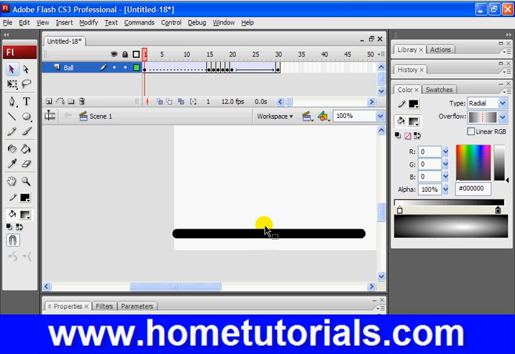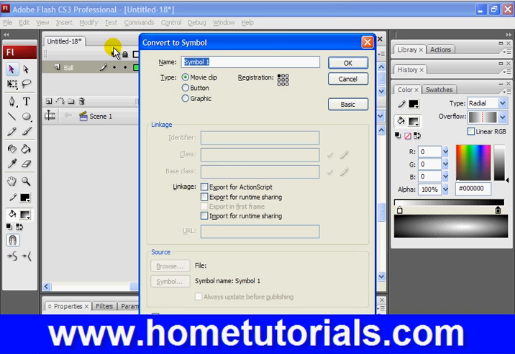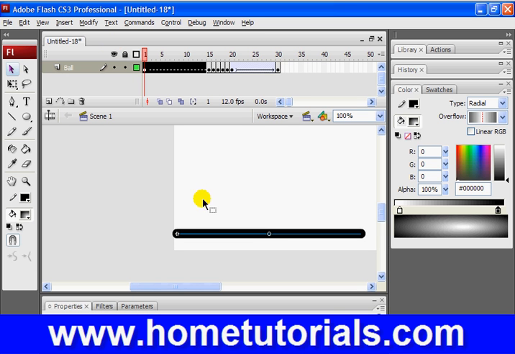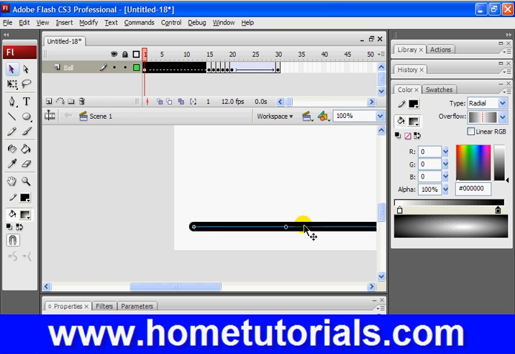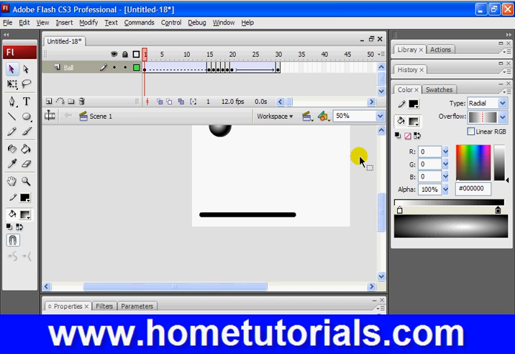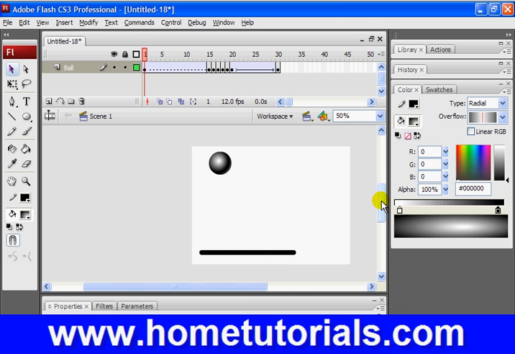Now what I'm going to do is select it, convert it to a symbol, like so. And now let's see if I have the line in the correct position.